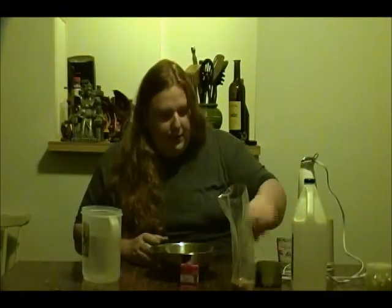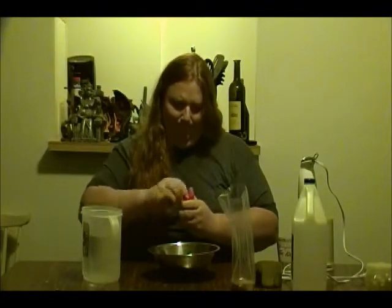Now in my research for doing this, I found something interesting. With mustard seeds, the heat in it is activated by water. And it is kind of frozen in place by vinegar. So you have a choice when doing this. I'm going to add a bit of turmeric, half a teaspoon to a teaspoon.